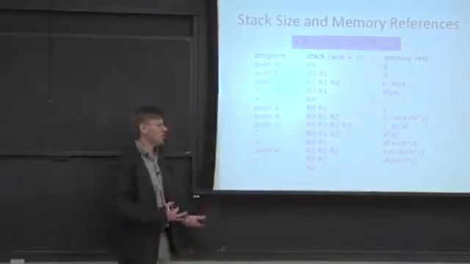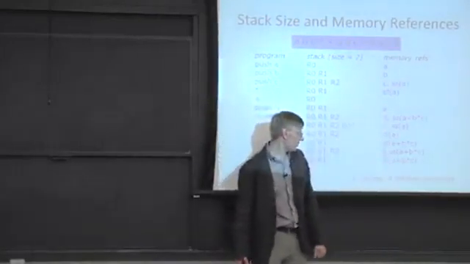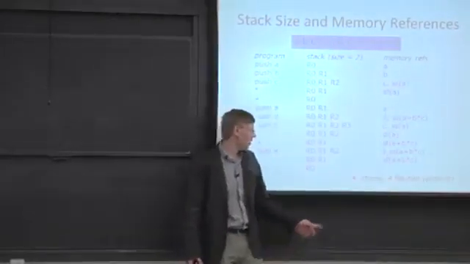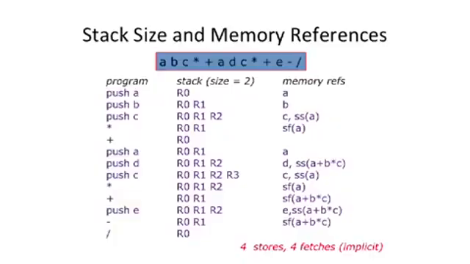So you might want to think of a different microarchitecture. And if you walk through this whole example here, we're going to see that we have 4 stores and 4 fetches for main memory, which are all implicit, plus the explicit ones that we're trying to do with the pushes and the pops. Well, that's 8 extra memory operations. Can we think about how to build a microarchitecture which has less, but has the exact same instruction set architecture?